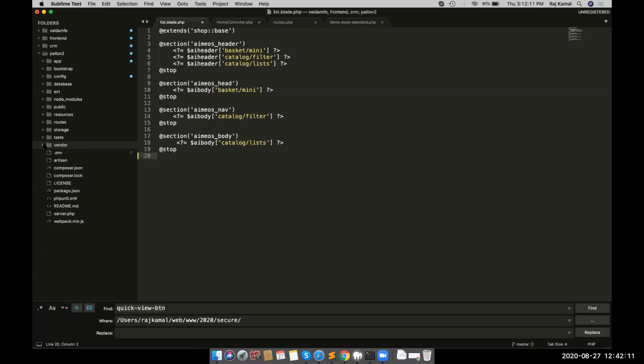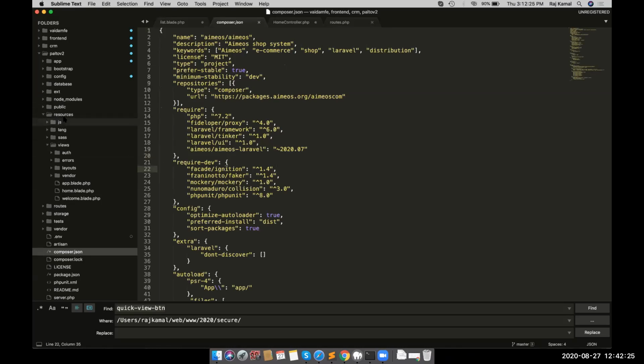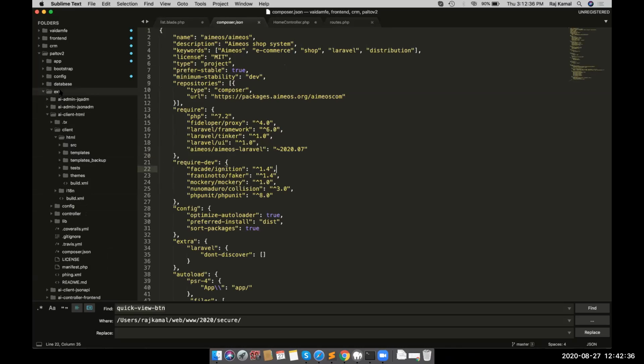This is a standard vendor, whatever dependencies get downloaded from the internet are uploaded here. The second thing is, if we go to the resource section, we have copied this area. So we have extended their template here, and their internal functionality is written under the extension folder. Here I have taken a templates backup. This is their original template, and we have worked on this.